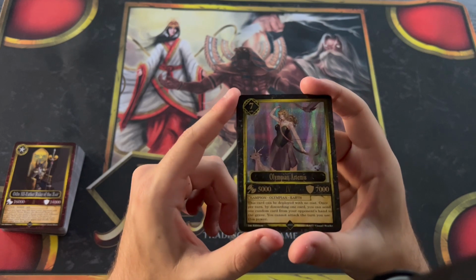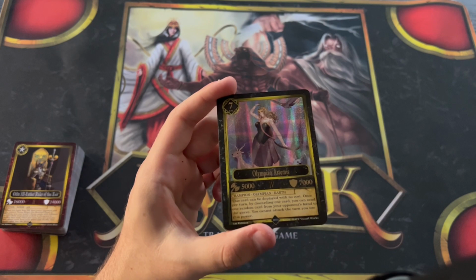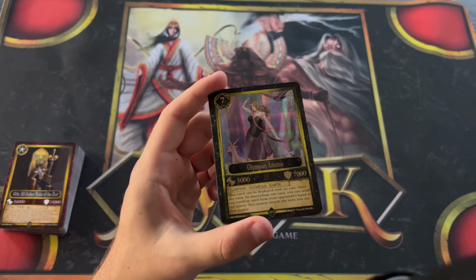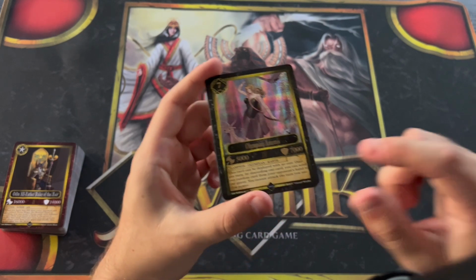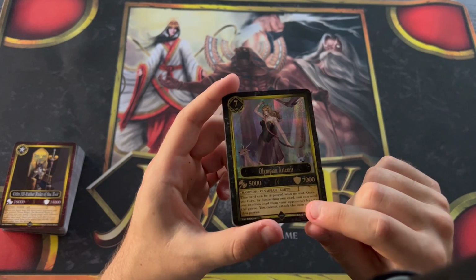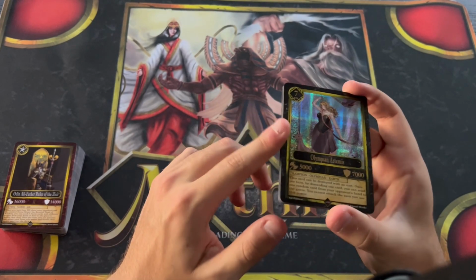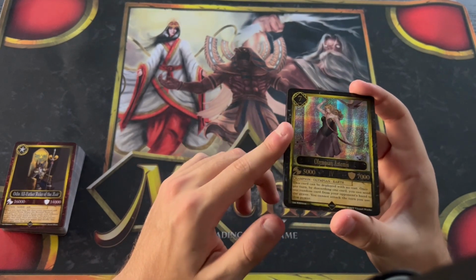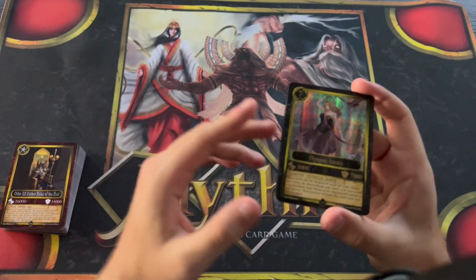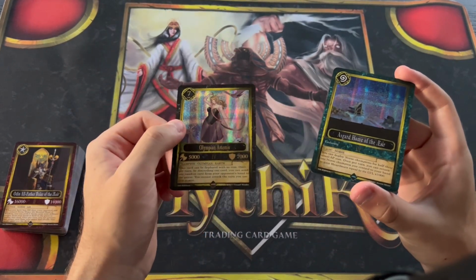Then to the right of the archetype is its elemental type. Artemis is an earth type, and again, every champion has some type of elemental type. Then beneath that, this is the card power, and in Mythic, every single card has a unique power. So these are your champions. You want probably at least half your deck to be champions, unless you're running some type of specialty deck, but these are your most important card in the game.